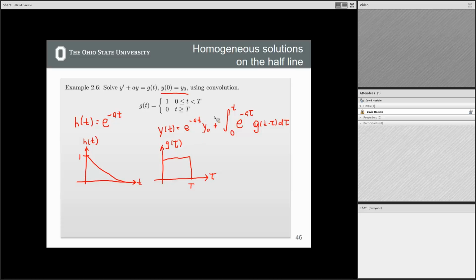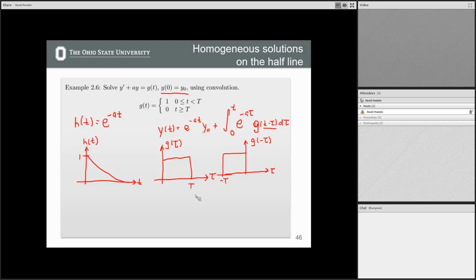If I now look at what g of negative tau is, because if you look at the argument to g of t, it has negative tau in it. So as we integrate in the direction of tau, we want to understand what g of negative tau actually is. We'll handle what this t does in a second. If we look at g of negative tau, it's this function. It basically just reflects this function about the tau equals 0 axis.